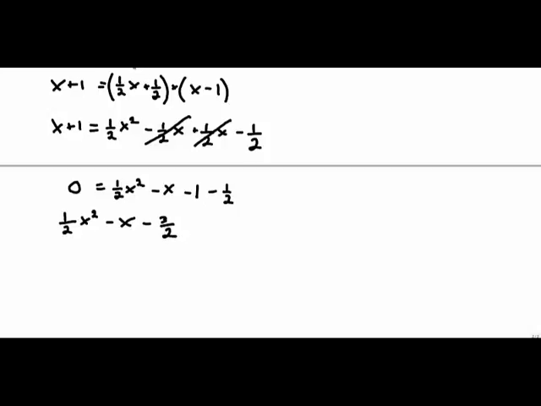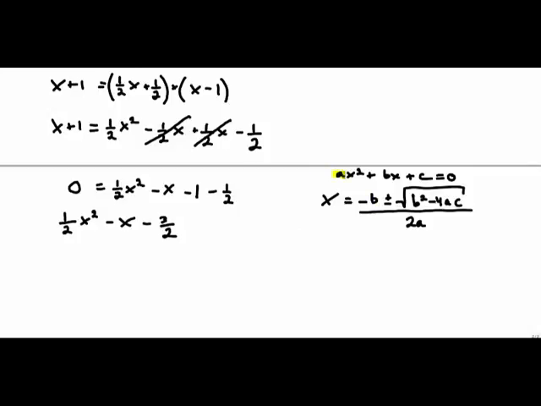Now, we can use the general formula. Remember, x is equal to minus b plus minus square root of b squared minus 4ac, over 2a. And don't forget this one. What is b and a and c? Well, in order to use this general formula, we have to have an equation in this form, ax squared plus bx plus c is equal to 0. If it looks like this, we're able to solve this equation.